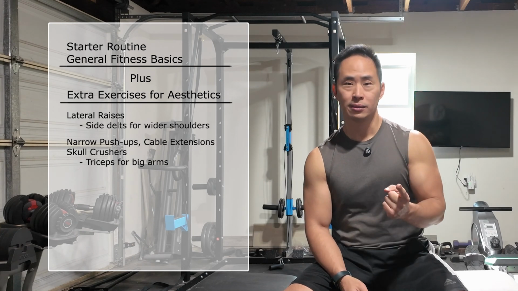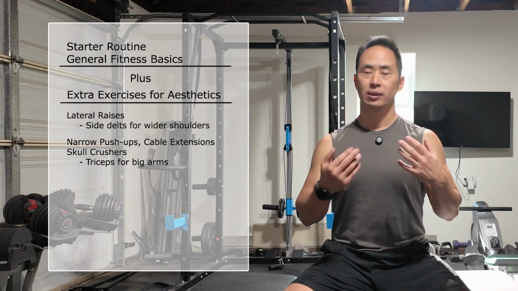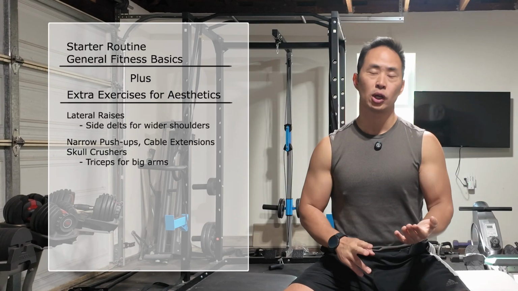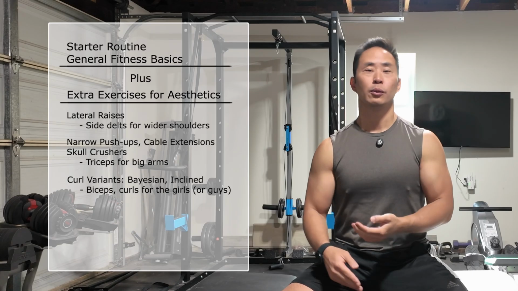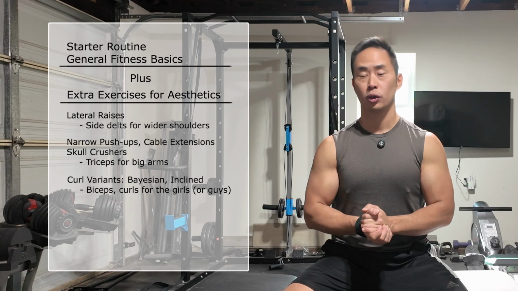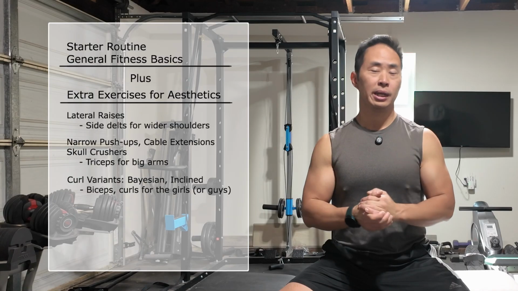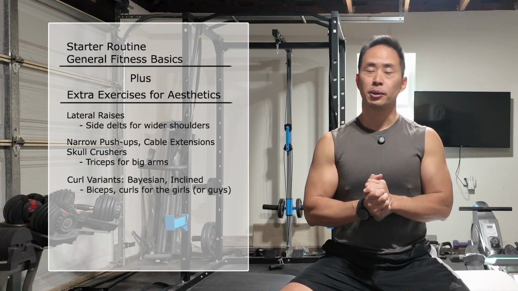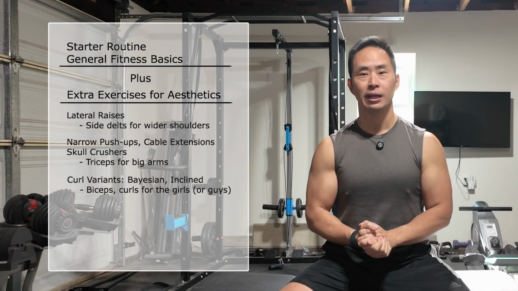Now, for your pulling, right, that inverted row, it's going to get your overall pulling muscles, but it's going to be mostly your back. That's going to be the big target of it. So you might want to add some bicep work in to round things out, in which case you could just do simple bicep curls. You could do regular standard bicep curls, or you could do Bayesian curls. I mean, the biceps are a pretty simple muscle. As long as you get good effort into an elbow flexion exercise, you should be pretty good.